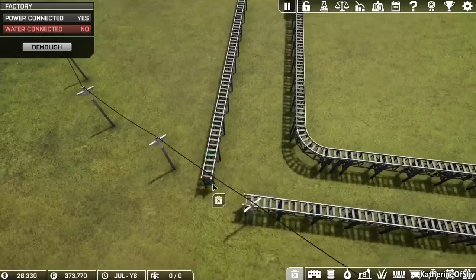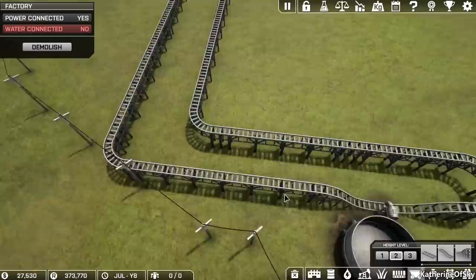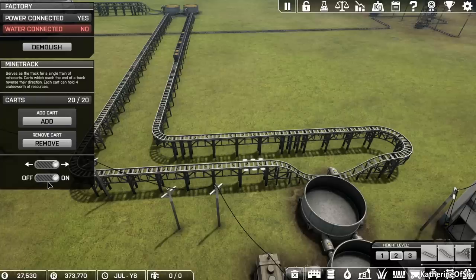Let's go here. Let's do this. And do another height level two. Yay. Okay, that looks extremely silly. It looks like a roller coaster, but that's okay. So we're going to turn this back on. That was interesting.